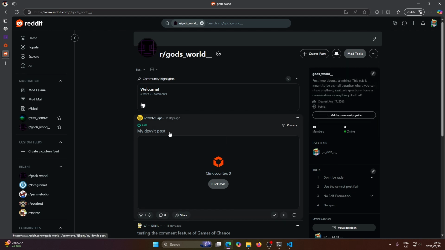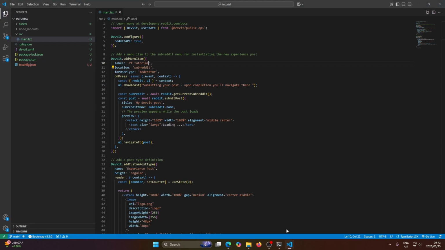So another thing we might want to change is the text in this post. So we don't want it to say my Devvit post here. And we can change that on this function down here. So it's just doing await reddit.submitPost, which is what we want to change, the post that it's submitting. And here we have a title that says my Devvit post, which is the title we want to change.